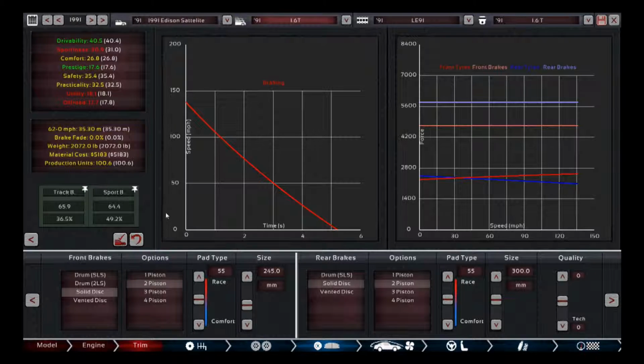As a result, I also upgraded the brakes. So the brakes are 2-piston, both front and rear, as well as having a little bit more aggressive pad type. We end up with 0 brake fade, even though there's more demands on this. On the brakes, we were able to get rid of that brake fade with the more aggressive pad type.